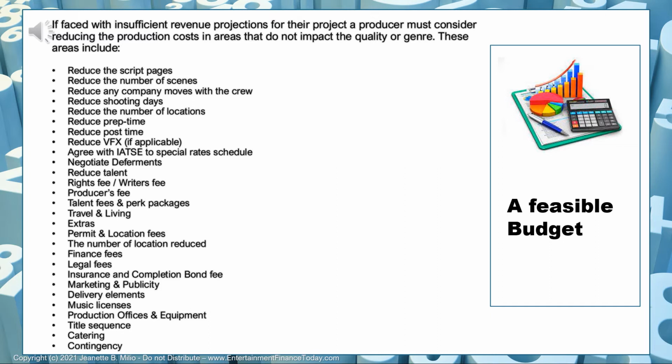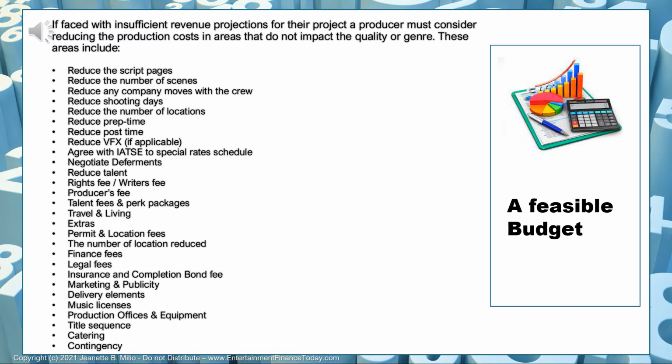Travel and living obviously very much has to do with where you're going. You want to really just have department heads come with you if you're shooting in a different country, especially if you're using local incentives. You want to be using local talent. Talked about extras, keep it limited.